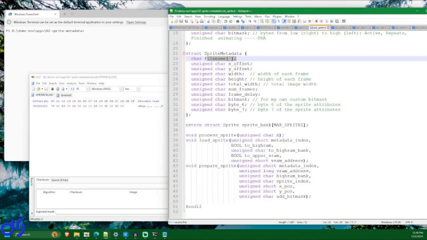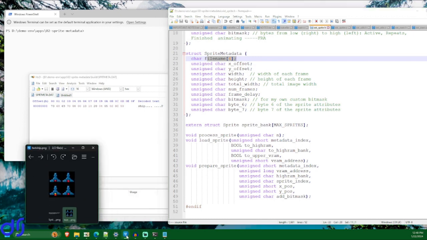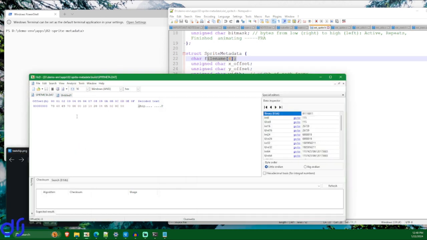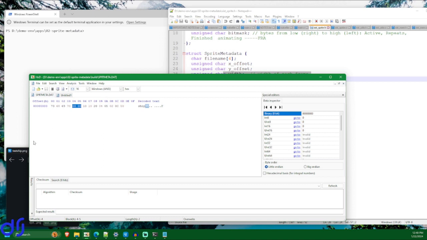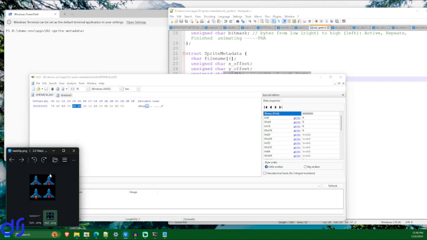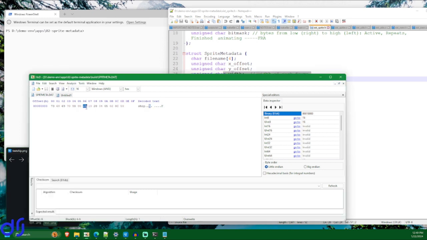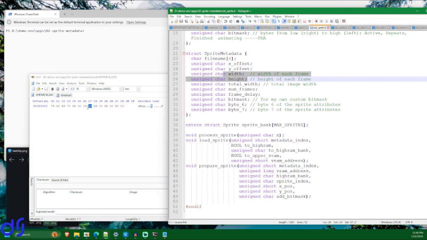Then next we have the X offset and the Y offset, which in this case, as we can see, the ship starts at the upper left corner of the image. So the X and Y offset are just both going to be zeros. And then we have the width and the height of the individual frames. And in this case, each frame is 16 by 16 pixels. The entire image is 32 by 32. So the next 2 bytes are each decimal 16, but this is a hex editor, so we put in the hex values, which 16 in decimal is 10 in hex, so 1010 for the next 2 bytes.